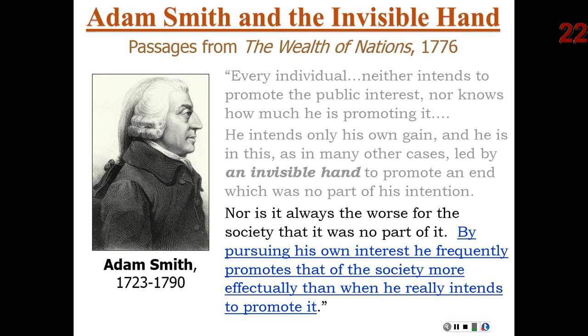What he's really saying there is that when producers try to maximize their profits in a self-interested way and consumers try to maximize their utility or their benefit in a self-interested way, that leads to a competitive market equilibrium, and that often creates more value for society than when, for example, we try to intervene in the market through government policies that are trying to help people but oftentimes can have unintended consequences. That is basically what he's saying there.